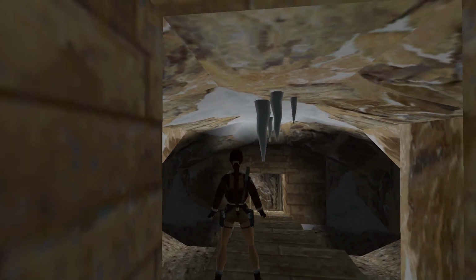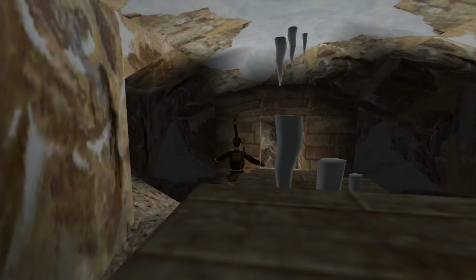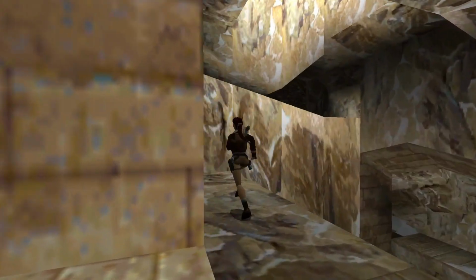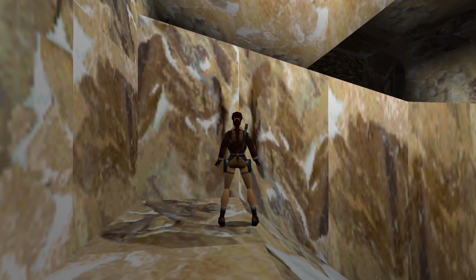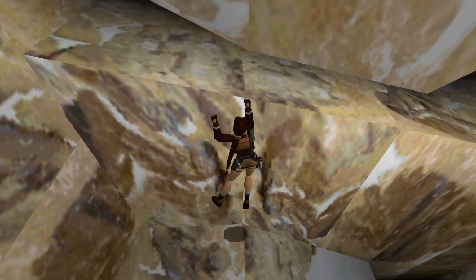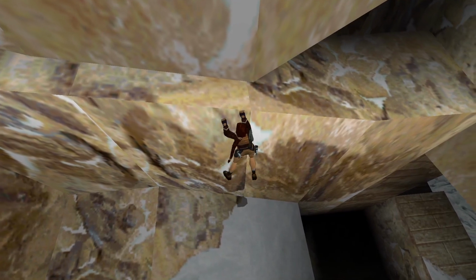There are going to be some icicles here, but you do not have to do anything with them. You can very much just go down here on the side. But if you are going to go down the actual stairs, then make sure that you're careful and you don't accidentally knock them, because they will absolutely kill you. Okay, so our main goal is to go down there.